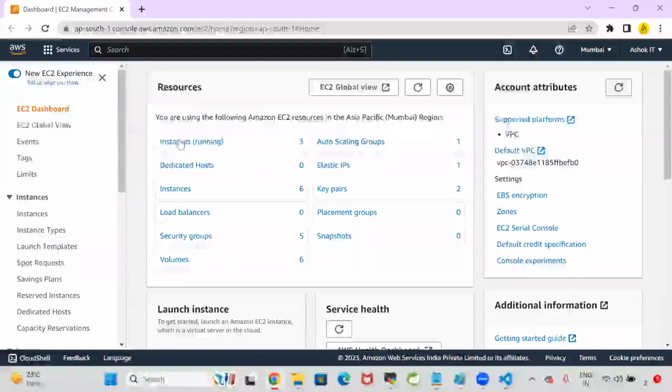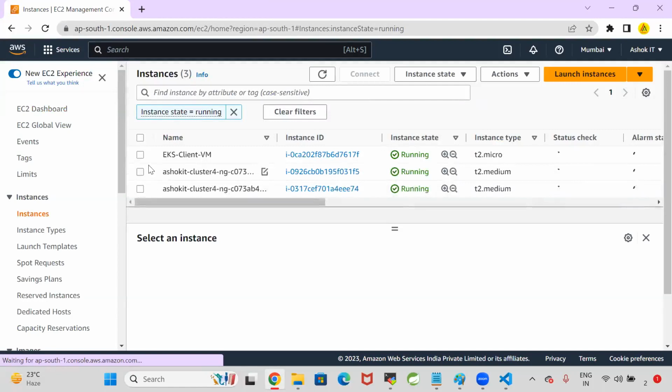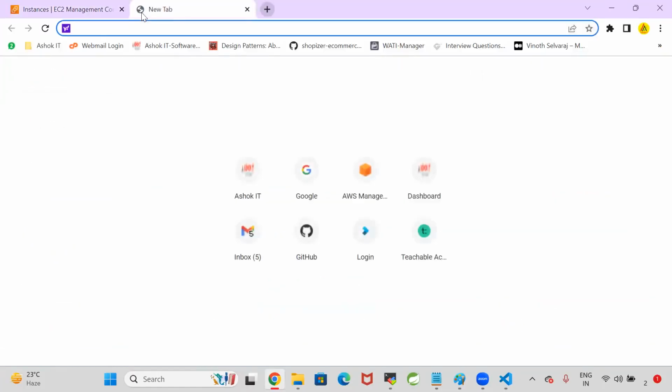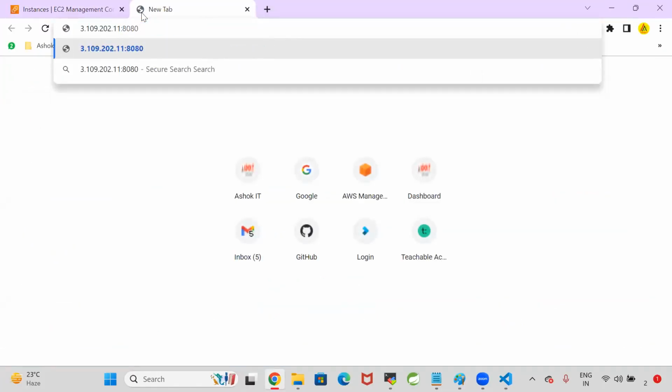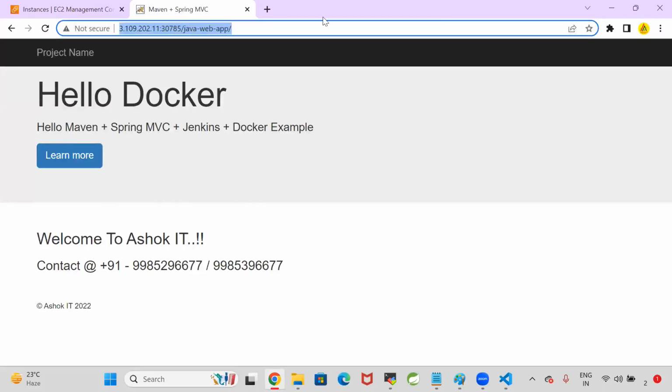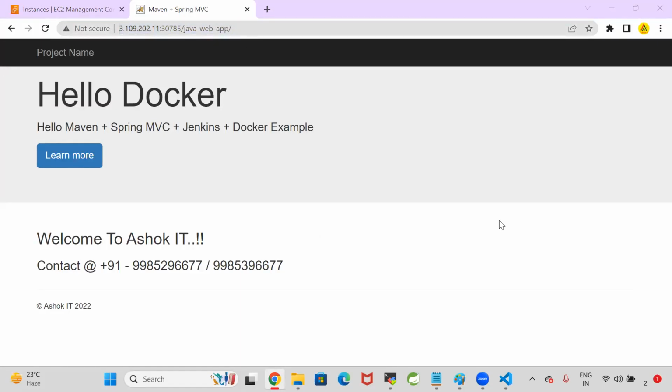Now we can access our application with the node IP. The service type I'm giving is NodePort, right? Let me go to this node, access its IP, and click on this URL, port 30785/javawebapp. So now my pod is running in the cluster. That pod is exposed as a NodePort and I'm able to access that application. Can you guys check it and let me know? I gave the URL in the chat box. Can you click on that URL and let me know, is it accessible for you?